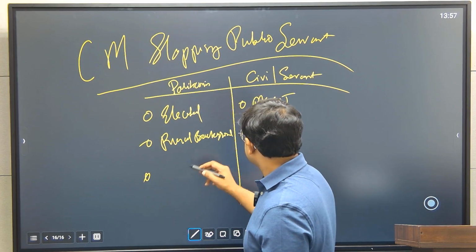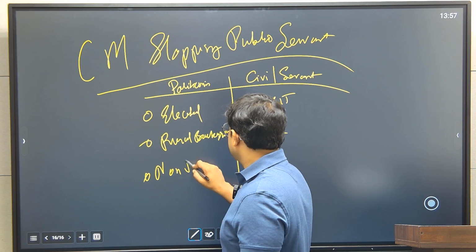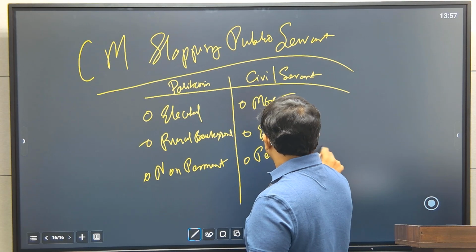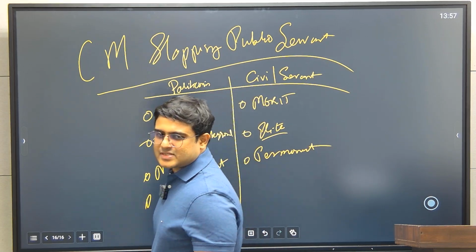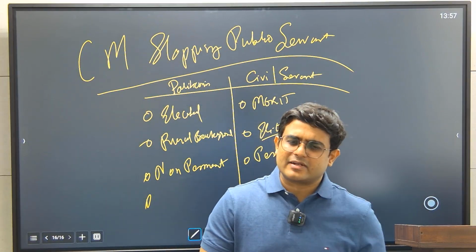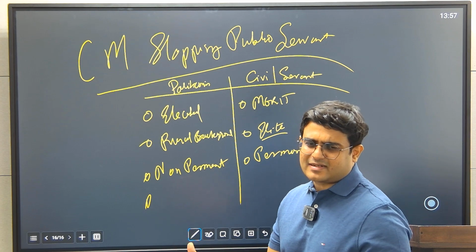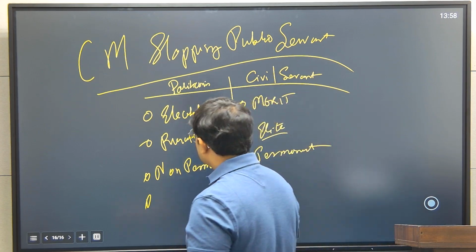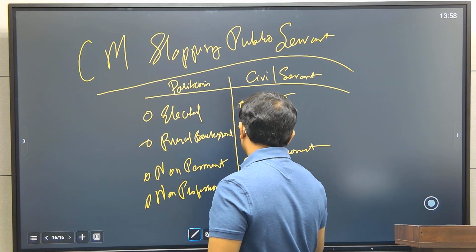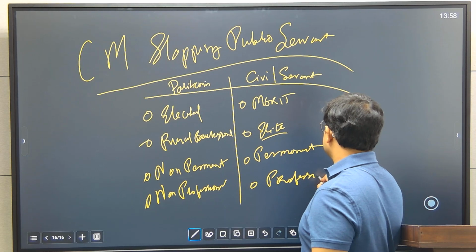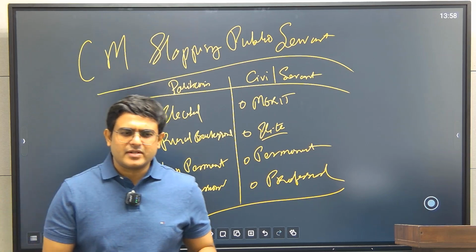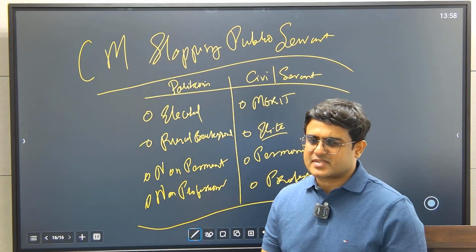And also, the politician is non-permanent, you are permanent. They are from a rural background, etc. Then they come among the people, they stay with the people all the time throughout their career. When they decided to become politicians, they were karyakartas, etc. So they remain among the people. So they are mostly non-professional. And you are from a professional background, you are from the profession of civil services, one of the most professional agencies around the world, the Indian Administrative Service or Indian civil services. So this is the difference.